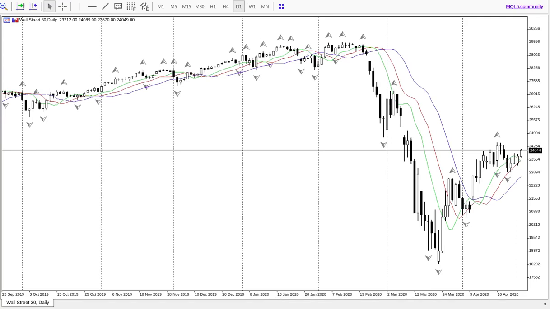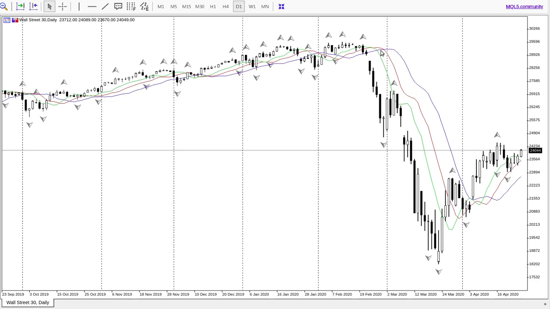Good morning, traders, and this is your Dow Jones day trade setup for today. So you'll notice a change in the charts, not by choice. Trading Station has crashed, and I'm having to resort to a web client, which is a little bit sketchy with not much functionality on it.